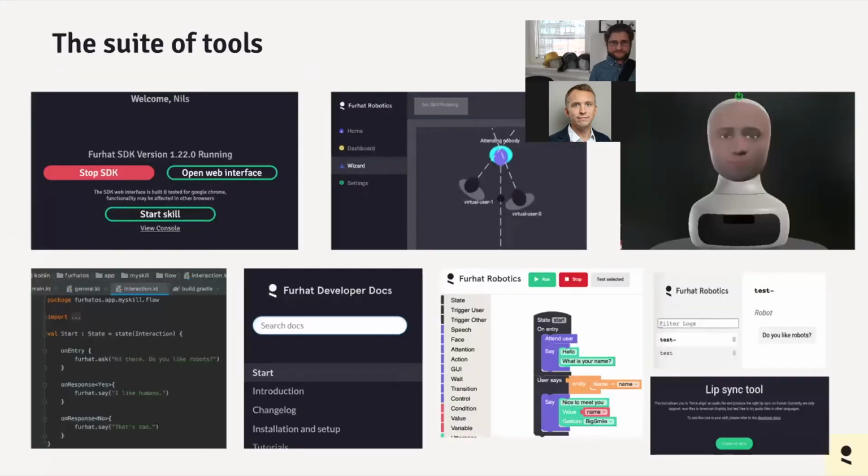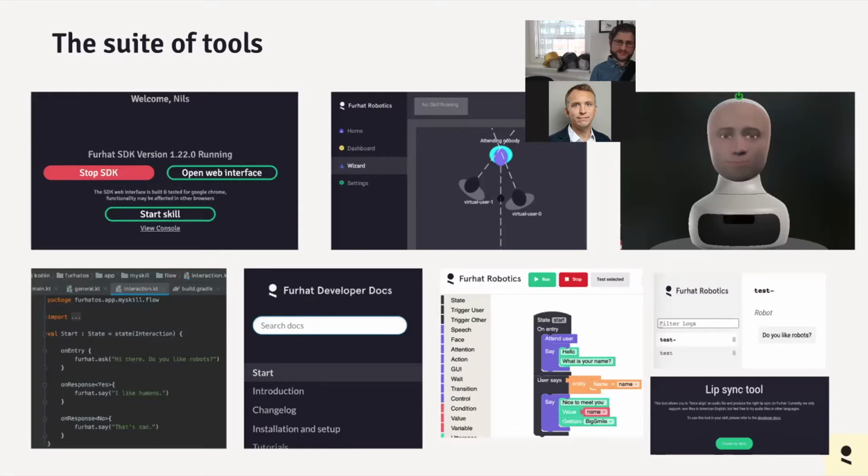All right. So I mentioned that the SDK is a suite of tools, and here I just want to show you the tools that are available. We'll go through them a little bit. We'll show examples of them a little bit later, but starting here in the top left, this is the new launcher application that we are giving out to the world in a few days.